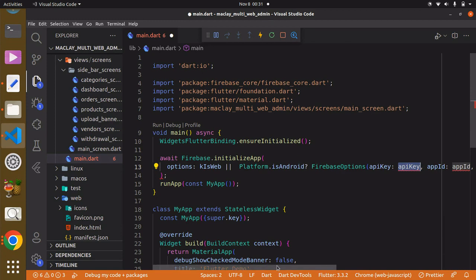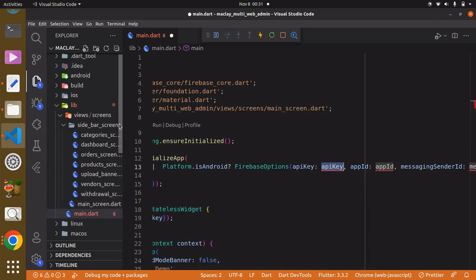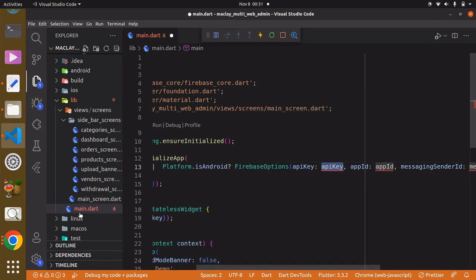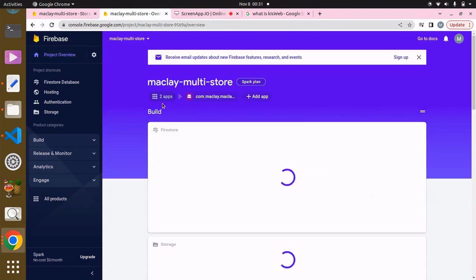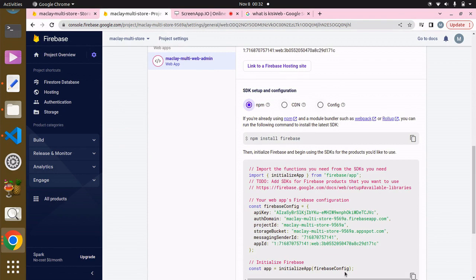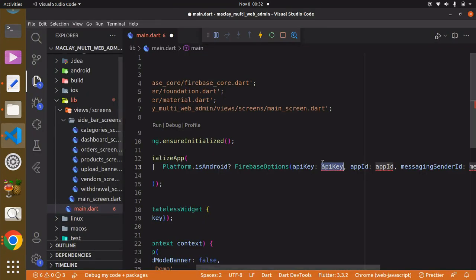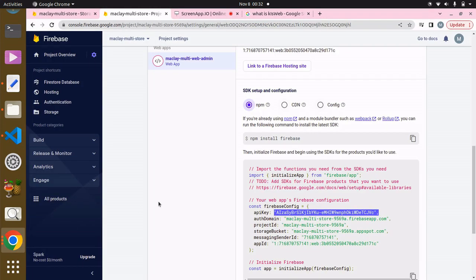options. And now you can see it's asking for the API key and the app ID. You can easily just go to your index.html to copy all those that are needed, but we can just go back to our browser and click on project overview. You can see currently we have two apps, for Android and for the web, and we have to click on this to go to the web and scroll down. You can see we have this API key over here, so we have to copy this, and I think I also copied the trailing comma. I'm going to paste this and use Ctrl and B to make this wide, and it's asking for the app ID. Okay, app ID, and this is it over here.